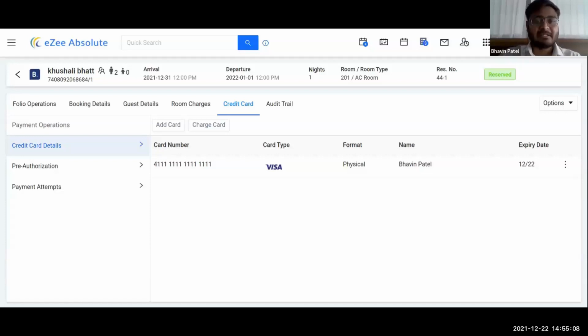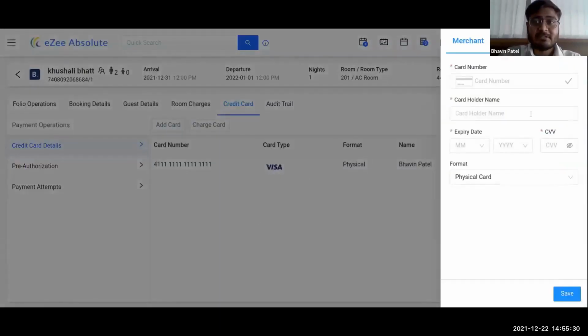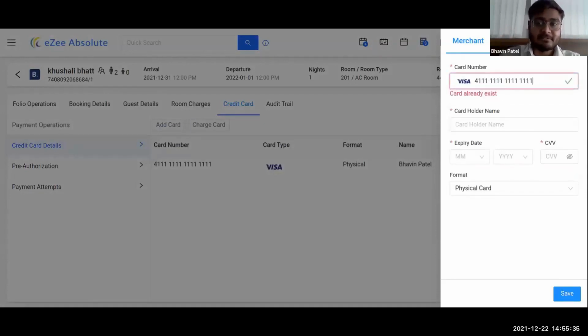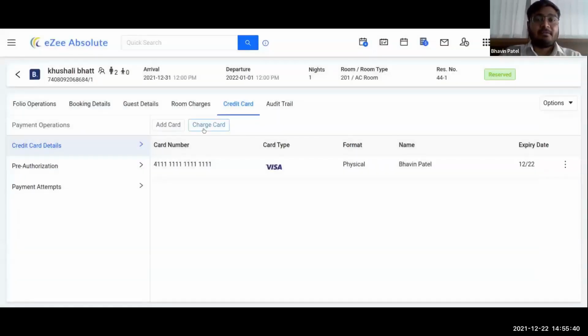And sometimes it also happens that our guest also consumes some of the extra services at the hotel. And in that case, you will not be able to charge it using the virtual card. What you have to do is collect the payment by other medium like cash or maybe using their credit card. So in that case also, you can add multiple credit card options or multiple cards in this new user interface. You will be able to add multiple cards here where you can charge them also based on the need. Here, there is a charge card option again, right?